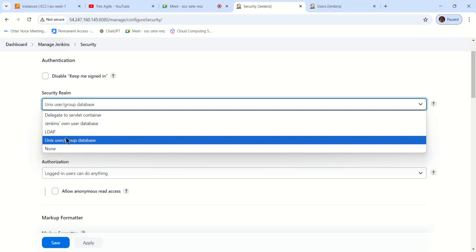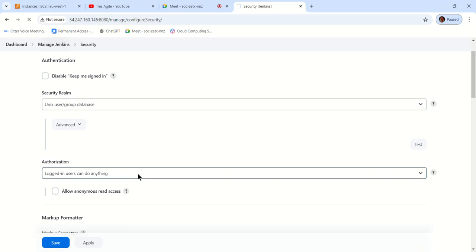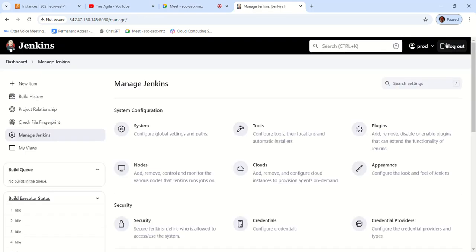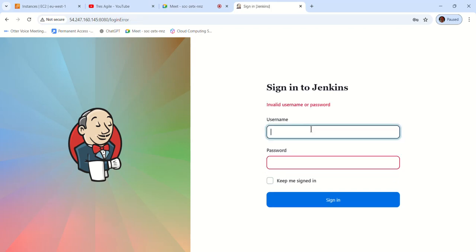So let's select this. Let's save it. I hope I remember my password. Log out. Ubuntu user is there. Invalid again.